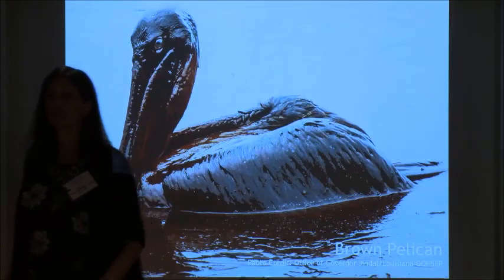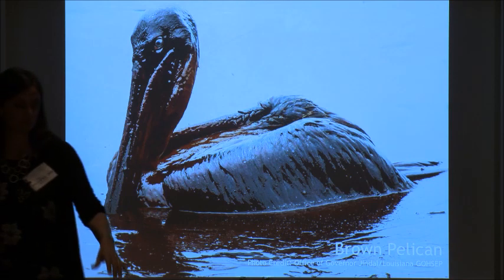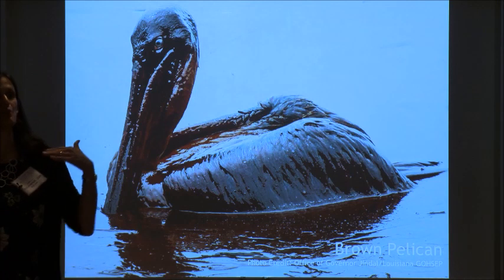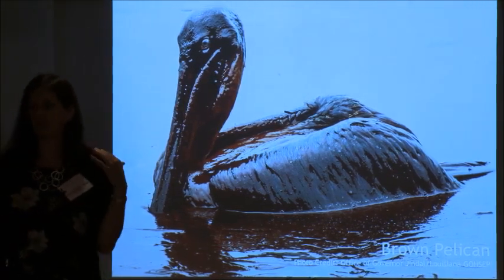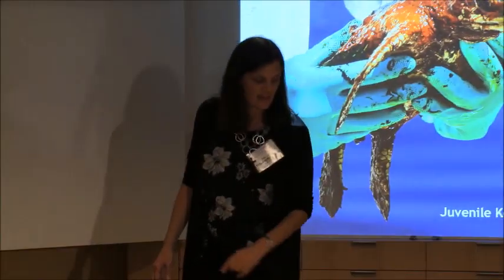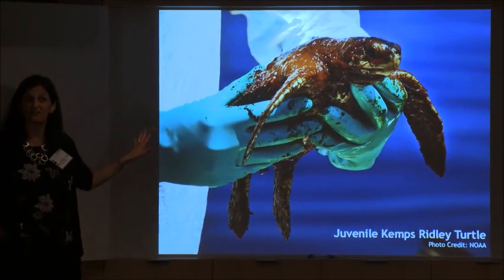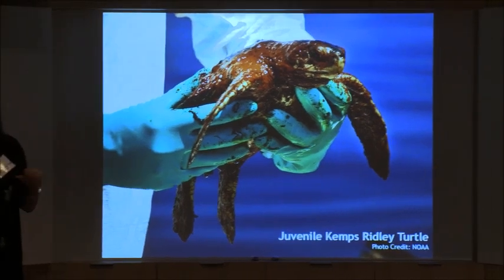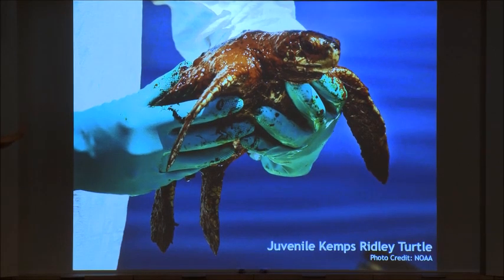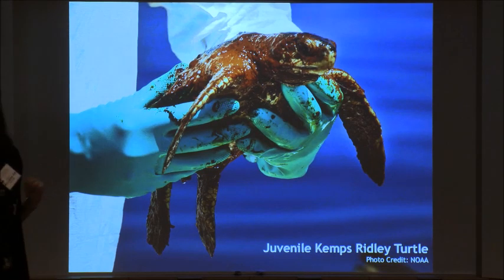We're also pretty familiar with the other sights that we see. We know about the oiled birds — here are pelicans from the Gulf of Mexico. We know what we do with the birds: we bring them to rescue clinics, we've got the Dawn commercials to wash off those birds. And then we've got sea turtles again. This was something we thankfully don't see as much of in oil spills, but any kind of major oil spill — sea turtles weren't safe whether they were juveniles out at sea or nesting turtles coming into land. There was oil everywhere.